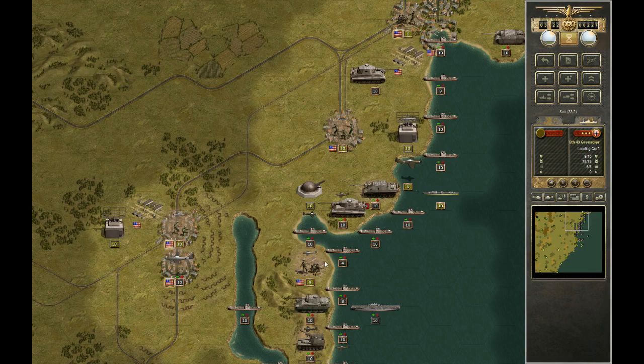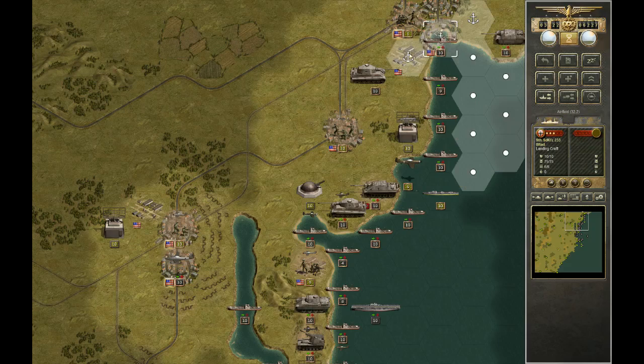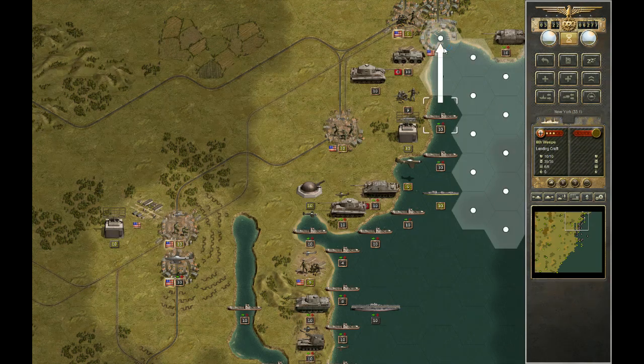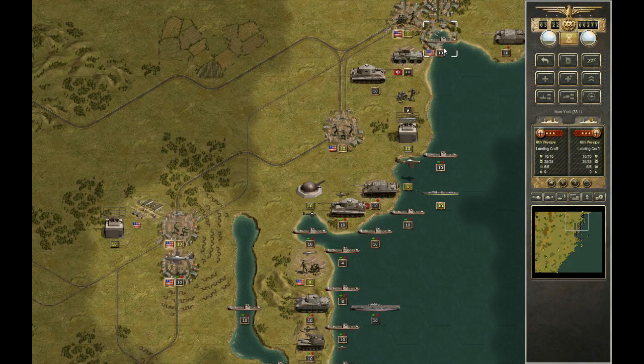I'm going to go ahead and drop these boys off in New York Harbor, or actually the New York Airfield, the StKfz. And we'll drop these boys to the north over here. So we've got some actual heavy machine gun units, which is going to help us tremendously, I believe. And let's start taking out these coastal guns.